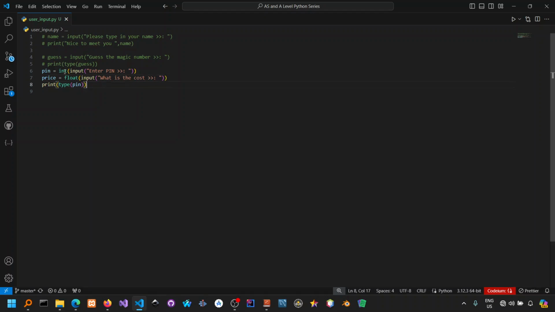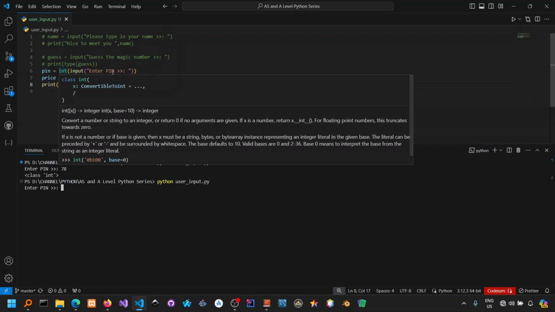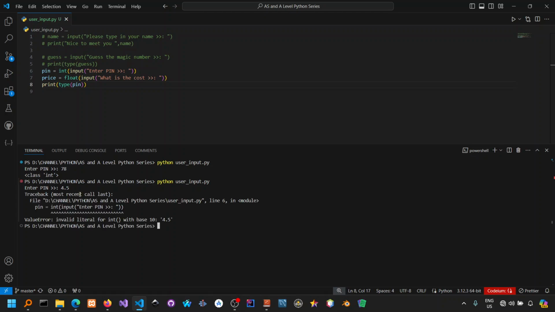All right, let's run the script, then I can demonstrate what I'm trying to demonstrate. We know that we are trying to cast whatever input is given by the user to an integer, and print the type right after we've input the price. So maybe let's put 4.5 right there.